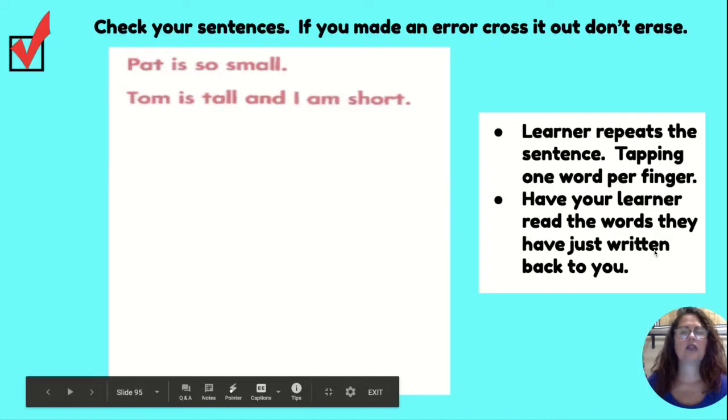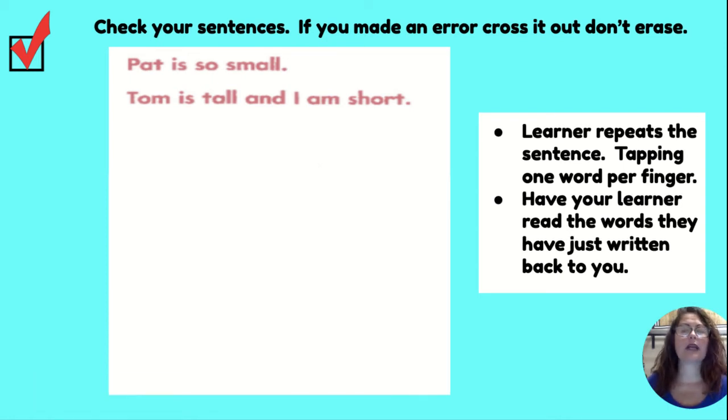And now, instead of showing a different slide, we're going to look at this differently here. Check. These are how your sentences should be written. If you made an error, cross it out, don't erase, and then write it correctly above or below the word, or mark that you need to change. Now take a moment, if your words or your sentences are correct, and read this back to someone at home.